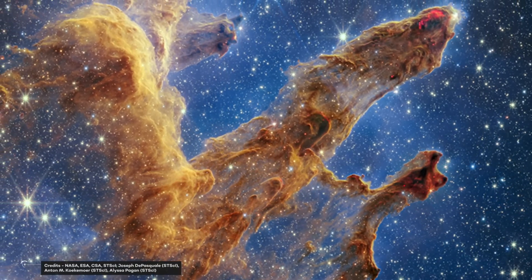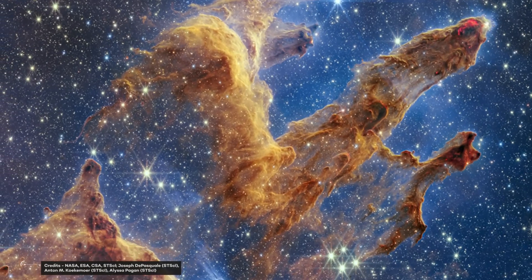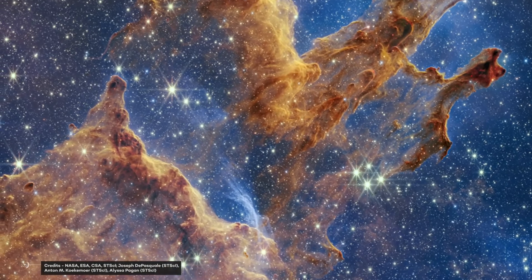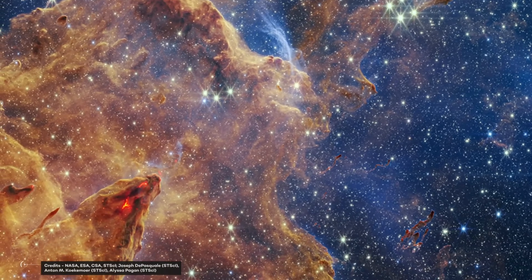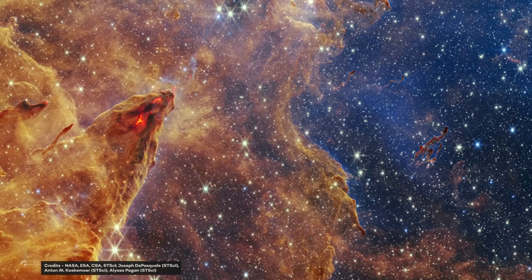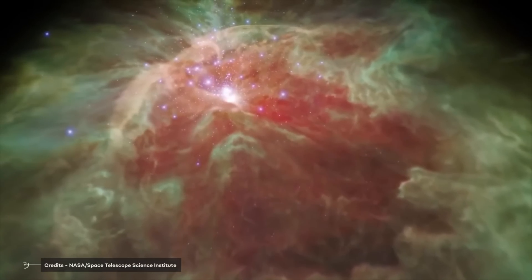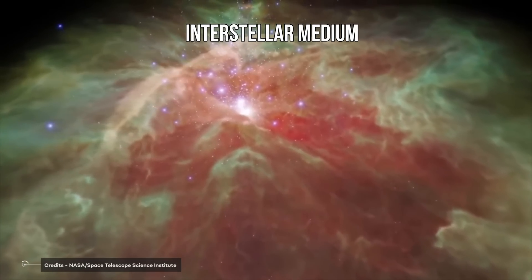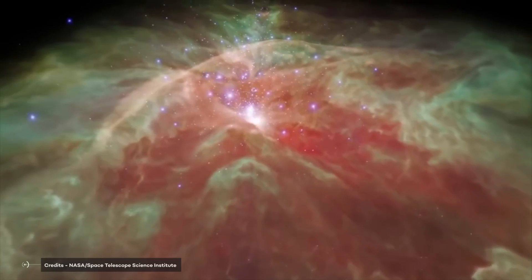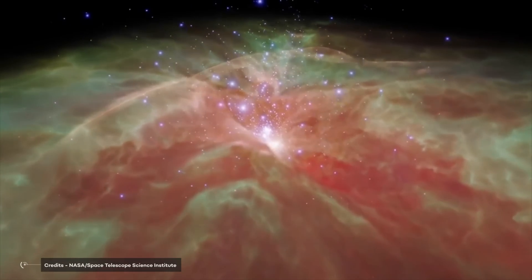It is estimated that these young stars are only a few hundred thousand years old. Although near-infrared light has the ability to traverse clouds to reveal vast cosmic distances beyond the pillars, there are almost no galaxies in sight. Instead, there is a mixture of translucent gas and dust known as the interstellar medium in the densest part of our galaxy's disk, the Milky Way, which blocks our view of much of the deeper universe.